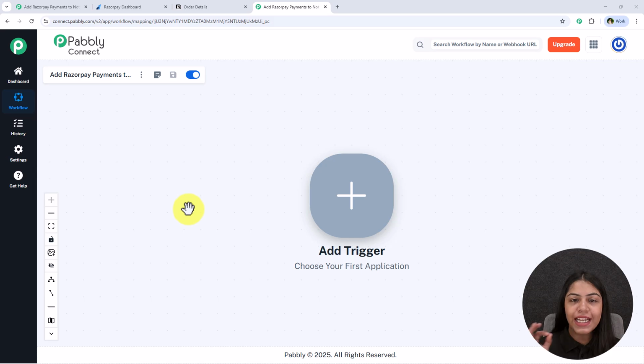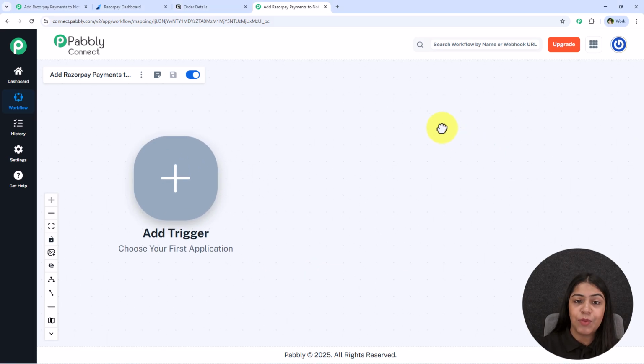If you are an existing user, log in inside Pabbly Connect and open your workflow builder. But if you are a new user, you're going to get the landing page URL of Pabbly Connect in the description box below. So go on that URL. In the top right corner, you're going to get the option of sign up for free. So click on sign up for free and open the workflow builder of Pabbly Connect. But first you have to log in inside Pabbly Connect. And once you click on sign up for free, you're going to get 100 free tasks every month to explore Pabbly Connect too.